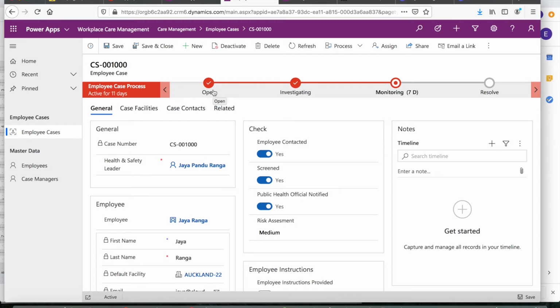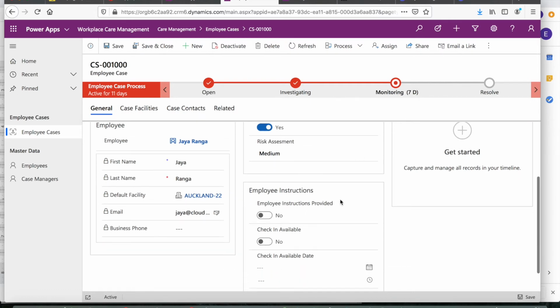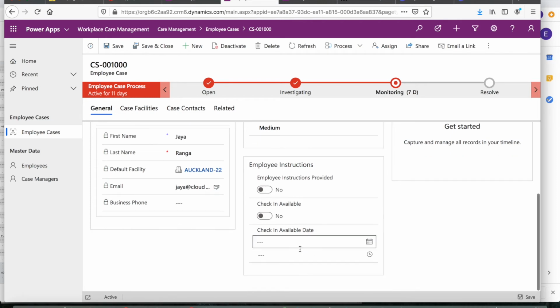The first stage is Open, you record basic information about the case and assign a case manager. In the second stage, Investigating, the case manager makes sure that employee checks and screenings are being completed in accordance with the company policy. In the Monitoring phase, employees are monitored until they're healthy enough to be able to return to the workplace, and case managers can set dates for follow-up.